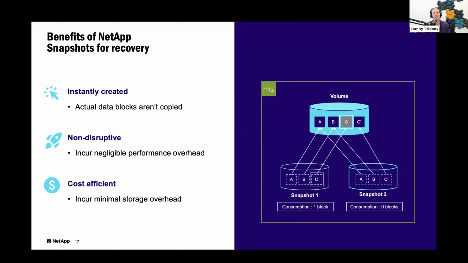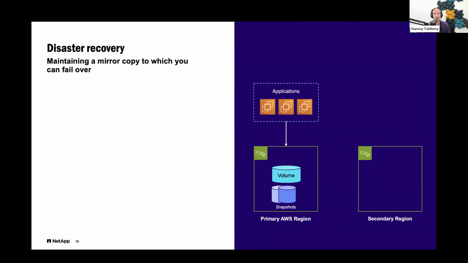What are the benefits of NetApp snapshots if you're talking about recovery, especially from, let's say, local disasters, if you have an issue with a volume or with a specific part of the data? They're created instantly, so they're very fast. They're non-disruptive. You can create as many as you want incurring only negligible performance overhead, usually barely noticeable. And they're very cost efficient because they incur minimal storage overhead. And also they are a building block. They are the basis for the other tools that we are going to talk about now.